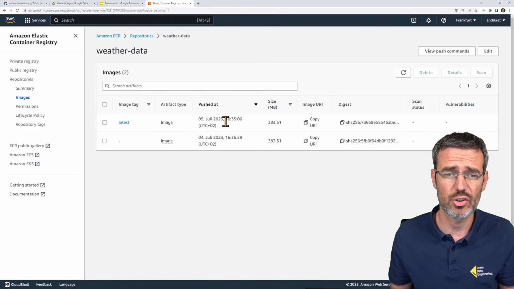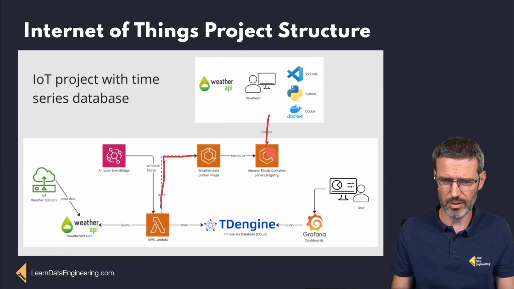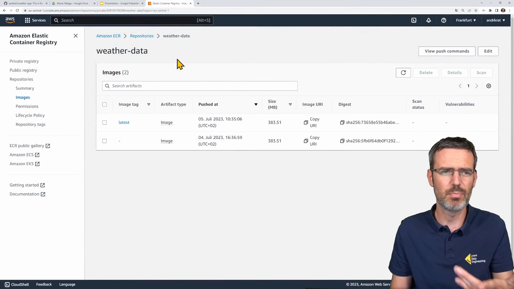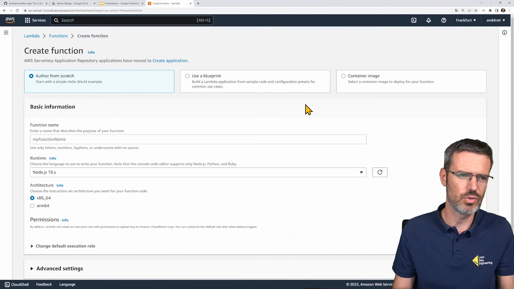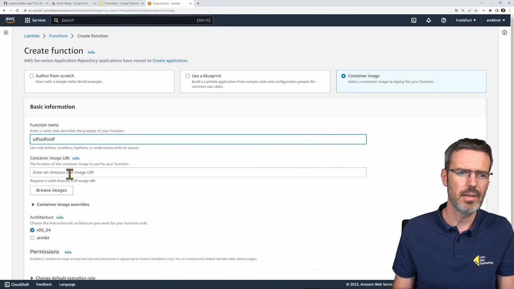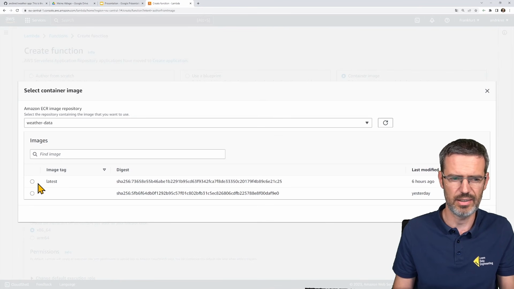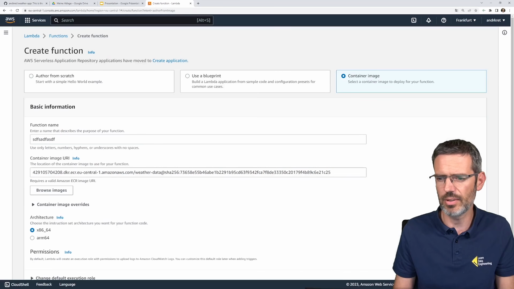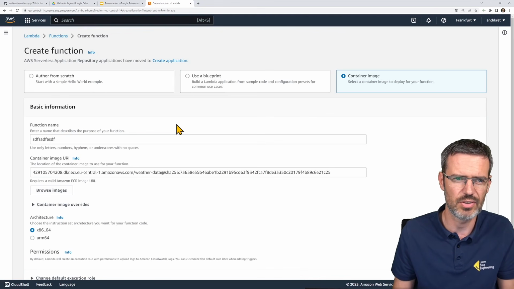Now we need to actually activate this. We need to do this part here. Now our image is up. We need to do this part where we say, okay, Lambda function, use this image. And that is pretty simple. All you do is you go to Lambda. I already created the function, but you can also do create function here. You select container image, you give the function a name, and then either you get the URI from the image or you say browse images, and then you select your repository and you use the latest and then select image. It's not really a big deal. Then you say create function, and it's going to create the function for you.